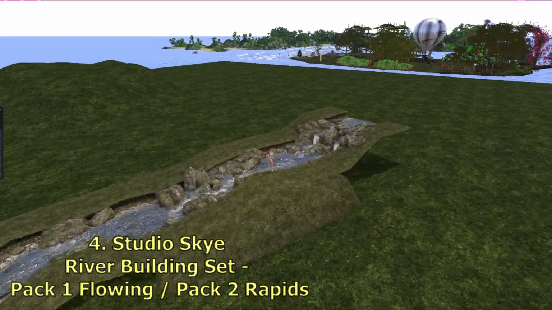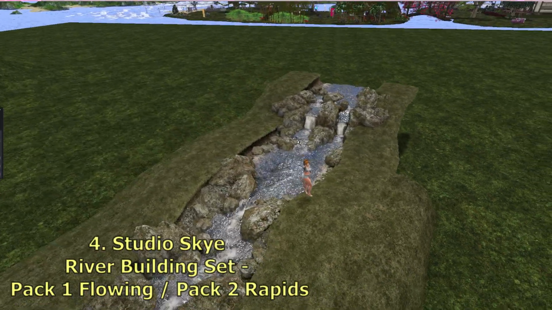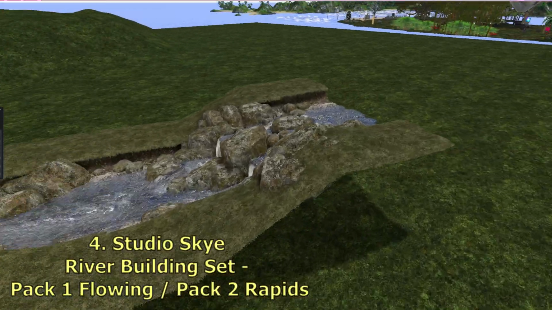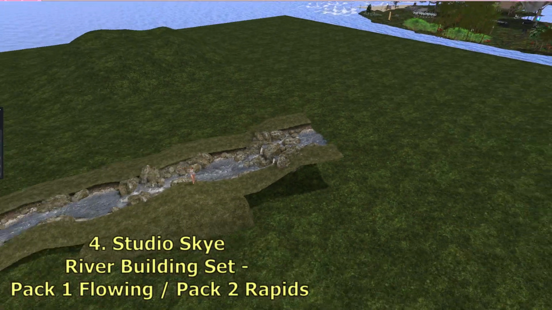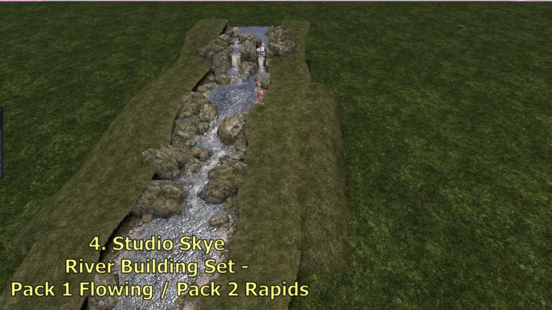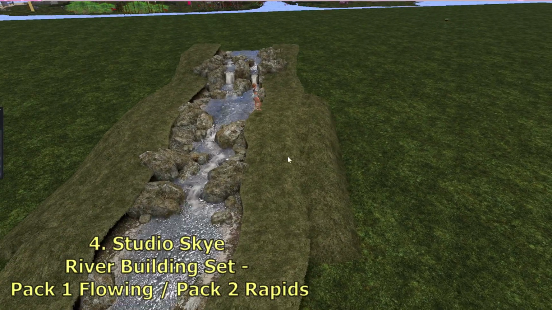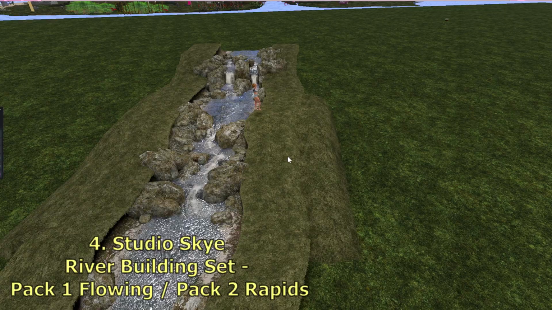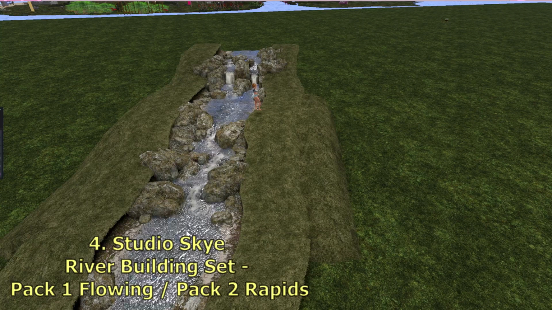The rapids come with just the shells, as well as ground pieces, so that it kind of blends the river pieces into your own land. So you can have it either way.